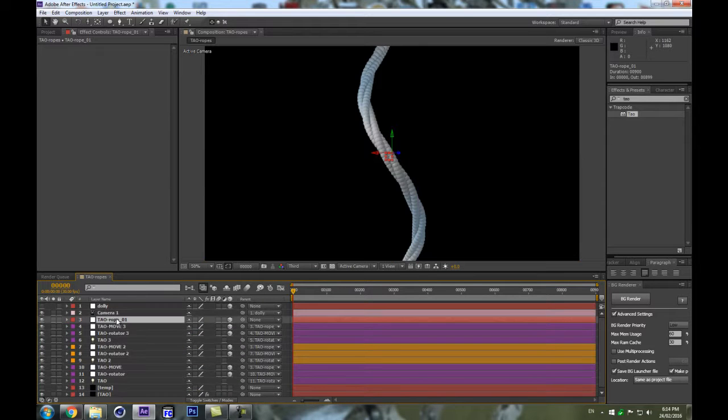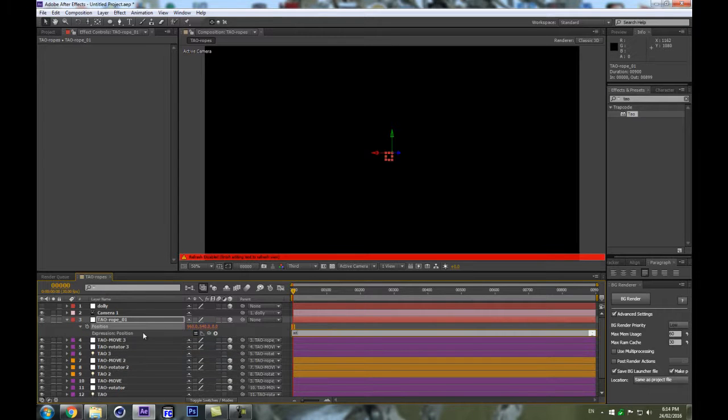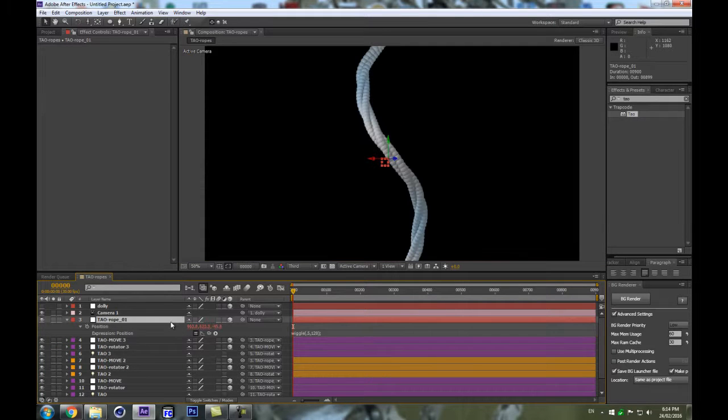One other thing that we can do to add a little bit more variation is simply to add some wiggle there. So let's alt click on our position keyframe, and let's add some wiggle. So I don't know, let's say 0.5 times per second on a range of 120, and I really don't know what it's gonna do, but let's just compare it by simply clicking on this here to enable the expression or disable it, so we can see that's with our wiggle.